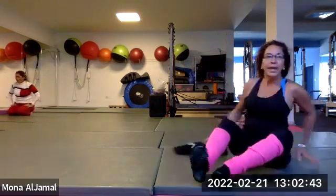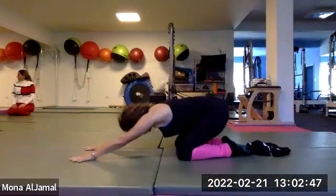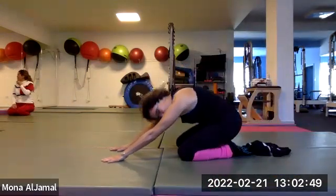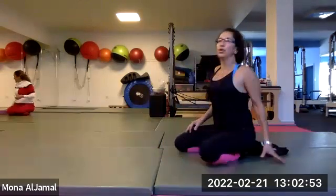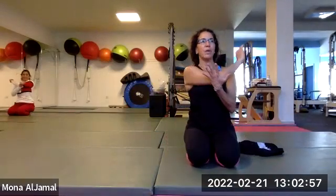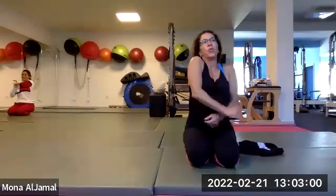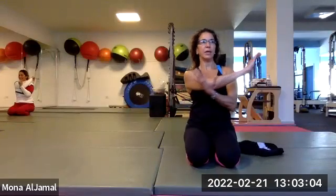Good. And then roll yourself up nice and slow. If you're all the way on your heels, scoop the belly, come up nice and slow. Good, roll your shoulders back. And then pull one arm across the chest. So watch the shoulders, it goes down first, keep it down, and then you pull the arm, pull the scapula and stretch.